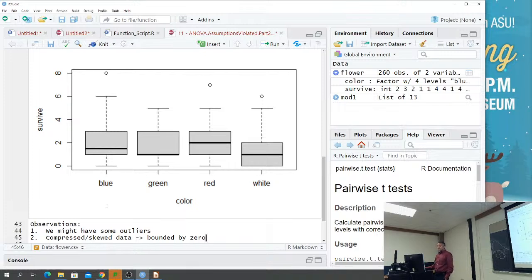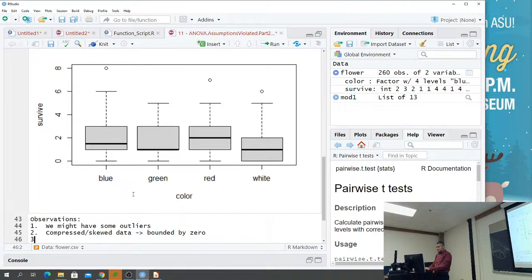If, however, I made a figure and I've got my standard error bars going below zero, warning bells should go off. You can't have that. All right, compressed skewed data. What else? Anything else?